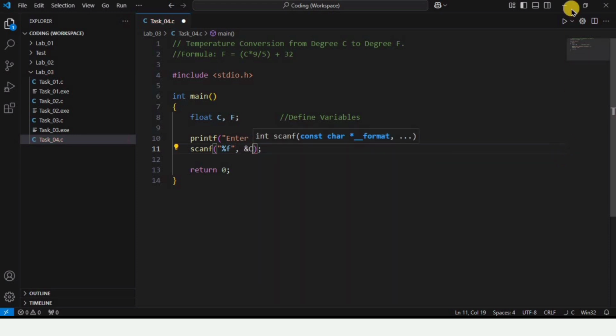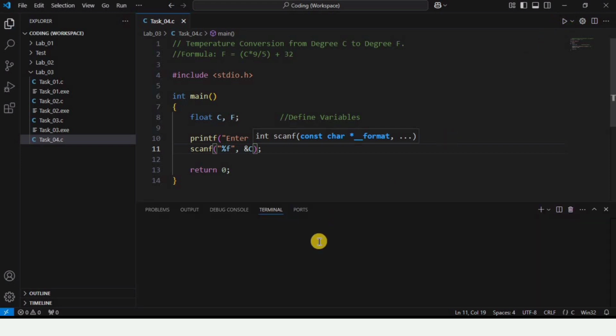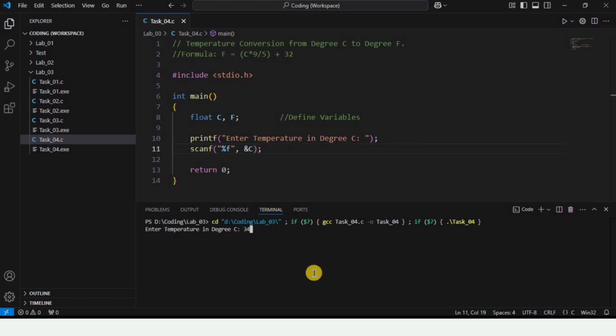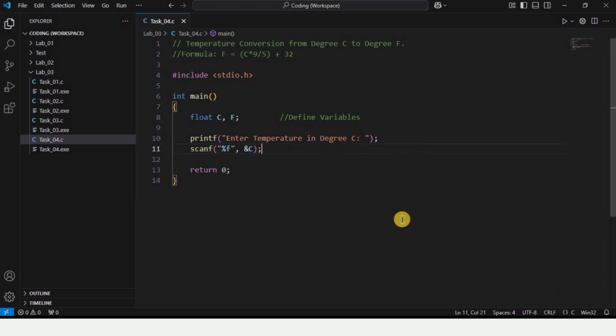and after the inverted comma, I will put a comma and C. Now let's run this code in order to see if we have made any error or the code is correct. As you can see in the terminal, it is asking us for the user input, which means the code is correct. Here I'm adding a comment, user input or temperature input. Basically adding comments in code is an optional step, but it is always advisable to add comments.